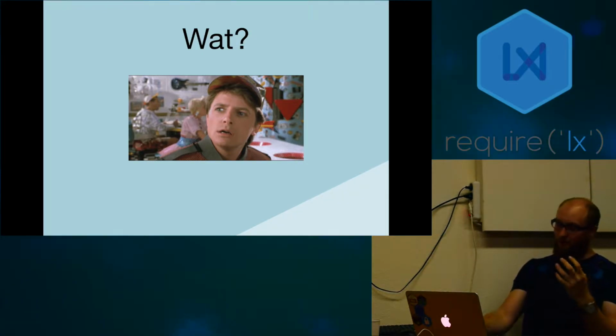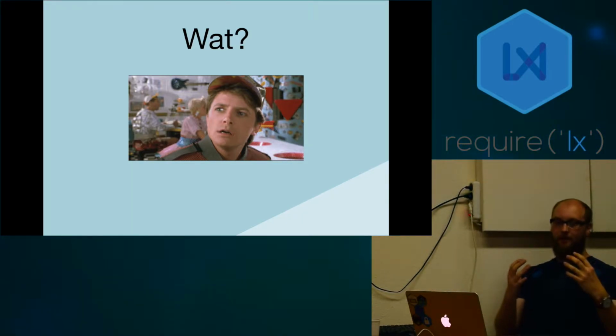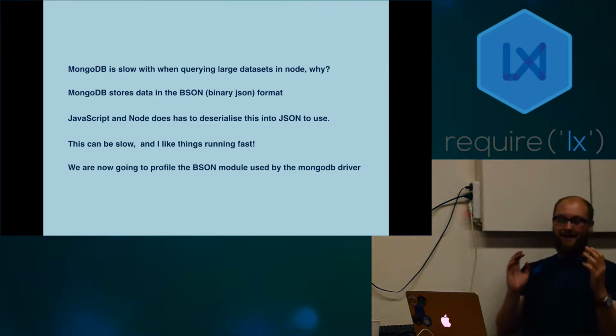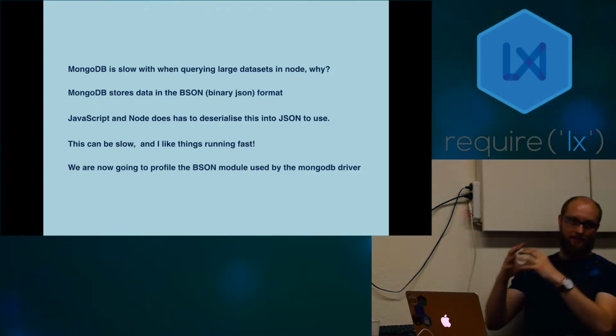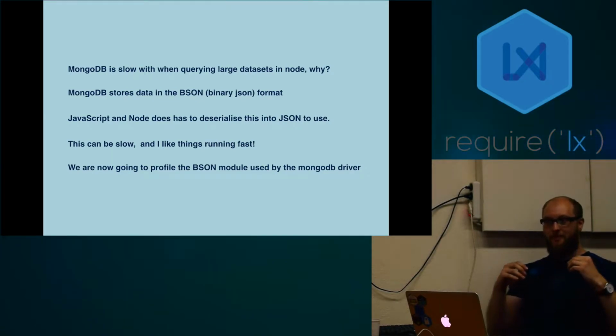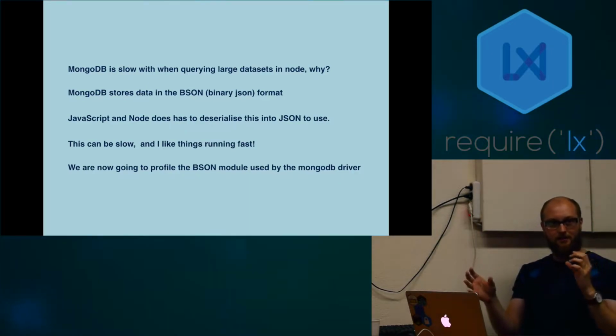So why do we need performance monitoring, or not even monitoring actually? Why we want to dive into looking at an application of some kind, just because we're inquisitive, because we want to see what makes it tick and how we can get those extra couple of milliseconds of response time from our requests. One of the problems I've had in the past is building a HTTP API and using MongoDB as a backend, as my database. When you're querying large data sets in Node, the data sets take a while to actually parse, and you can get some big latency coming back from MongoDB. And that's not necessarily because the database is slow. It can be because your application can't retrieve it fast enough.